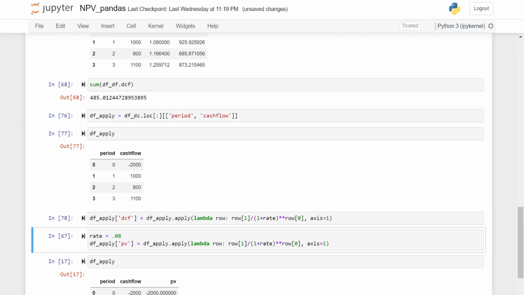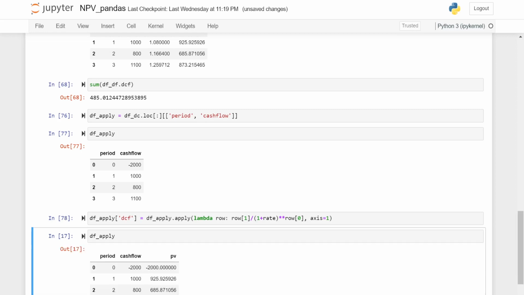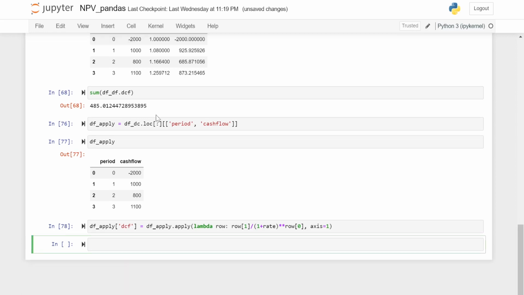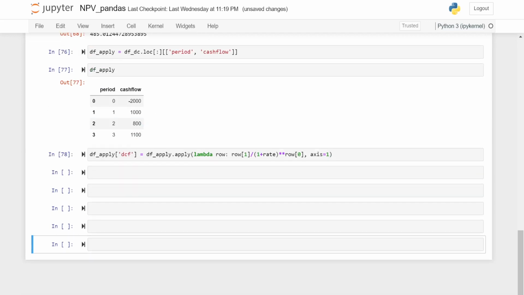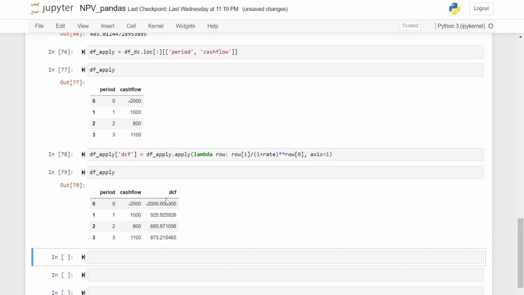And now we'll say apply. So this is already done. Let me remove this and just see. Having created this df_apply, this looks like this. So we used one more method through which we created discounted cash flow. We used the apply method. Okay.